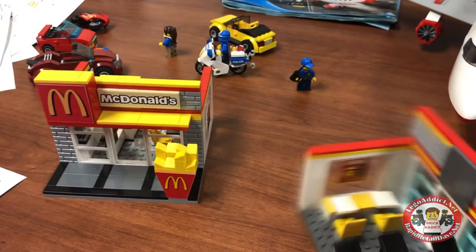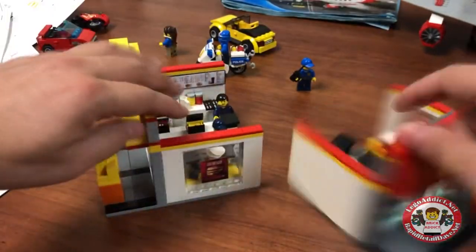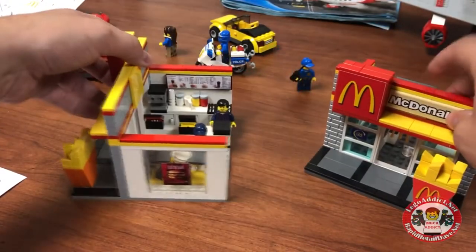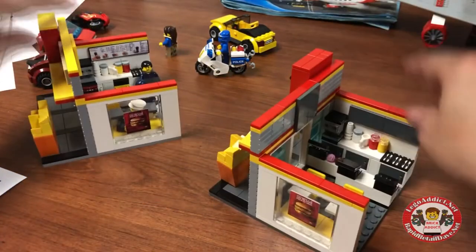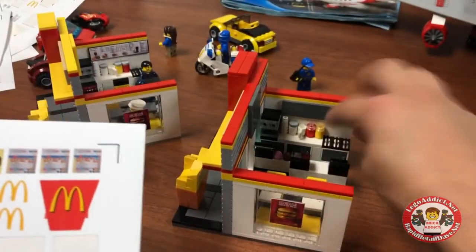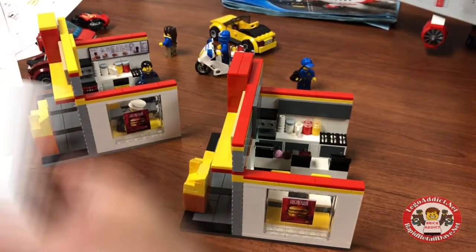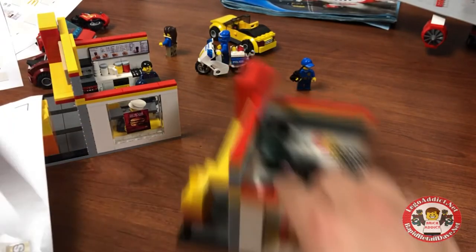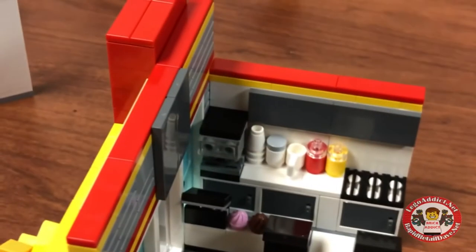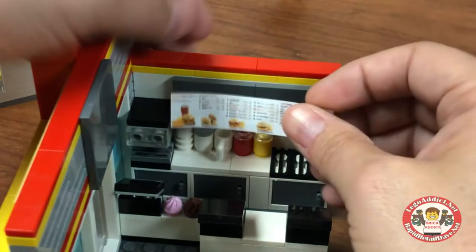Pop that back in there. Let's get to the fun stuff now. There's the sticker someone else did — oh, that's got people in it. That's got people eating inside of it, and it's not completely stickered. One of the coolest parts is the menu board. I love the menu boards — these menu boards are pretty sweet. I'll zoom in. Sorry about the crazy camera thing there when I was zooming in.